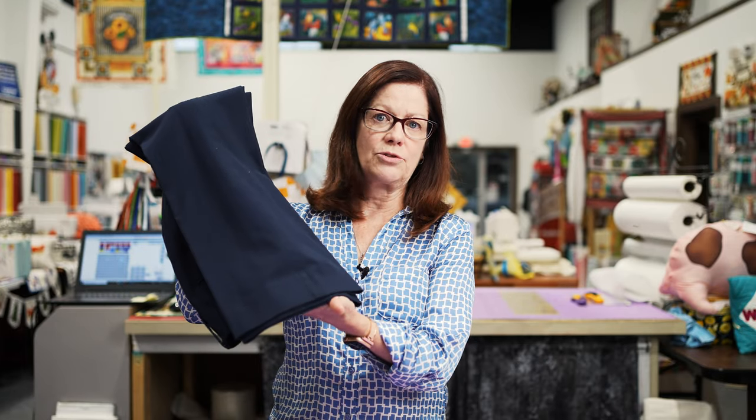We'll talk about preparing and marking your garment for the hem, and then we'll talk about the feet itself and how to make adjustments on your sewing machine. A couple of the techniques we'll talk about is just doing some regular dress slacks, and some challenges you might face when you're doing some tapered pants. And also another example is a full skirt and how to adjust your blind hem for that. So let's get started.